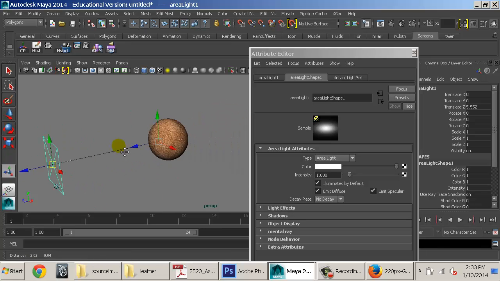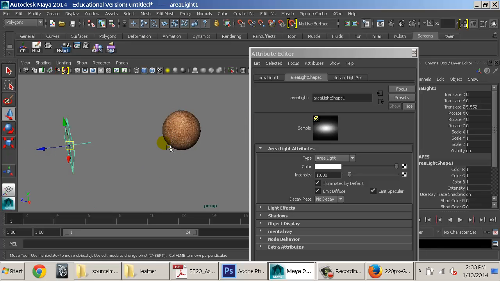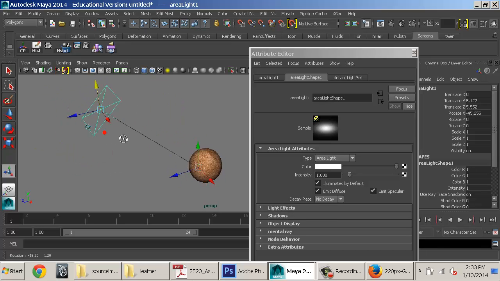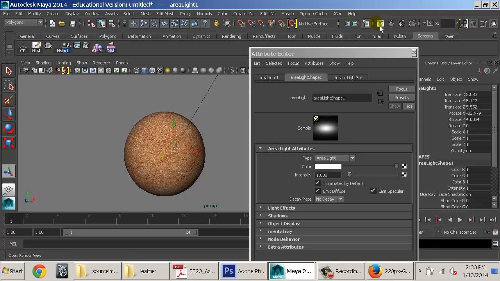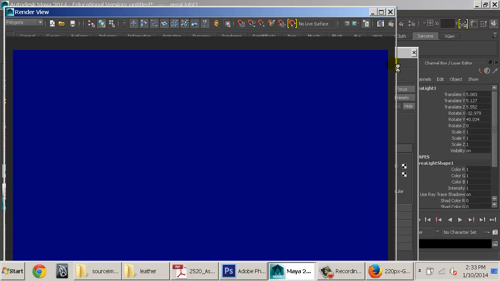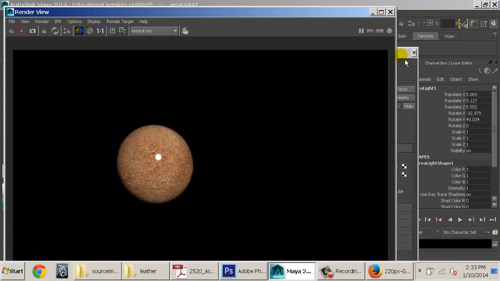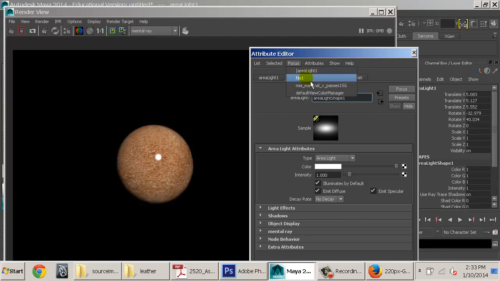And I'm just positioning it. Now you'll see that I got two manipulators there. I hit the letter T, and that brings up this other manipulator that allows me to point it. Okay, so one is like the pointer, and one is the source. So I can just point it at that guy. Let's get that back. There we go. All right, so let's render this out, and we'll take a look at some of the properties of this thing.